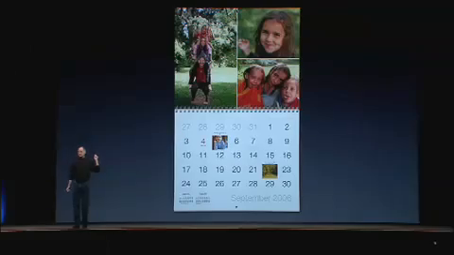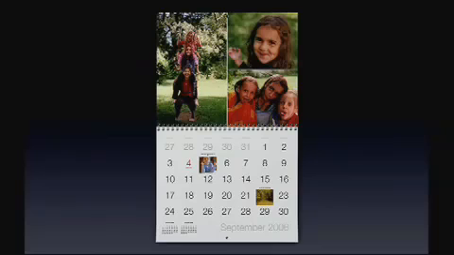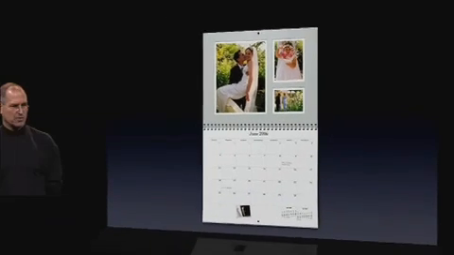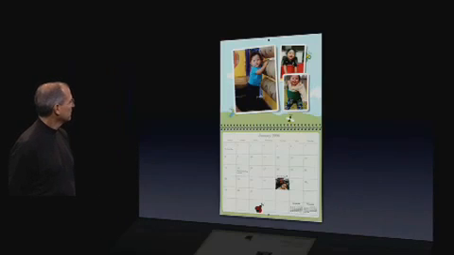So fantastic books now. And we've added calendars, so you can make your own calendars like this with all your own photos in them by dragging and dropping or just having it autofill with your albums. You can drag photos onto dates. You can make comments and notes. It's pretty wonderful. And we've got some great templates for them as well. Look at these. They're really nice.